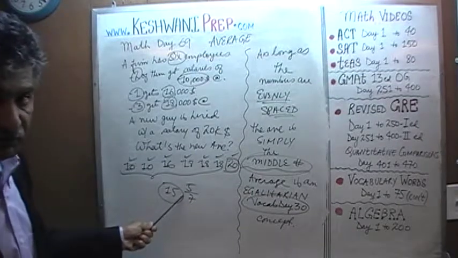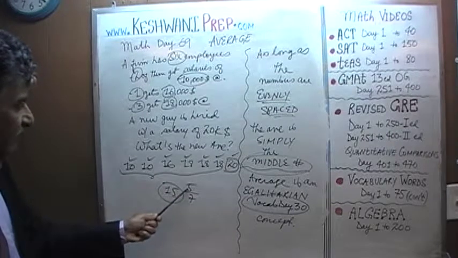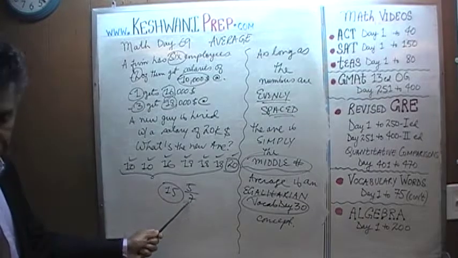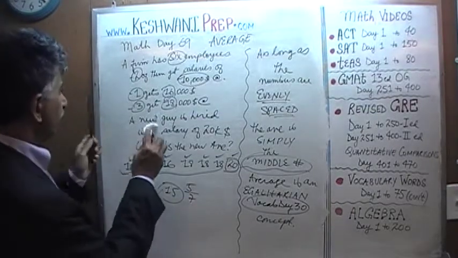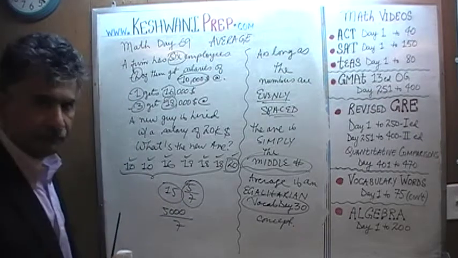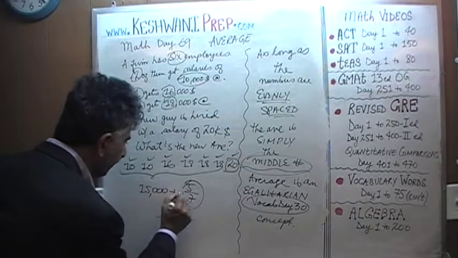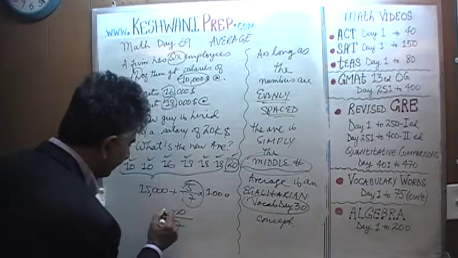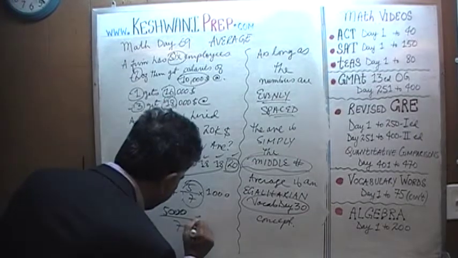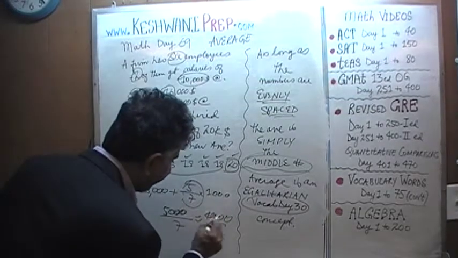But again, we can't leave it like this because none of the answer choices in the exam is going to look like that. First of all, remember that this $5 is not $5, it's $5,000. This is $15,000. So it's $15,000 and 5/7 of 1,000, which is 5,000 divided by 7. We can't leave it like this. We have to do some more work with it. 5,000 will not divide evenly into 7, so we're going to be lazy. Let's pretend it is 4,900. Now 4,900 will divide nicely by 7.